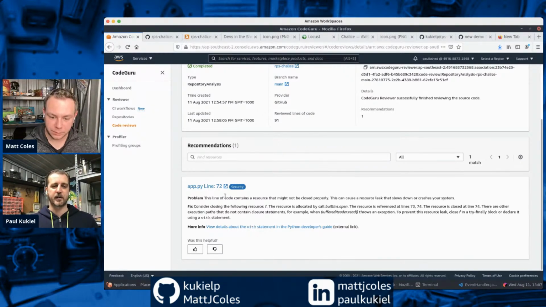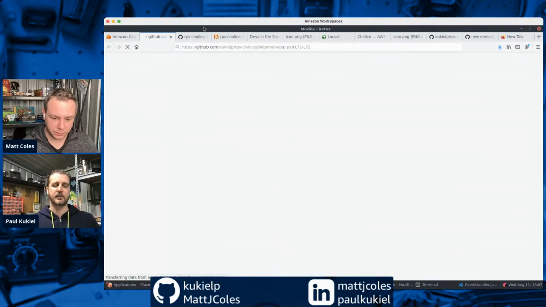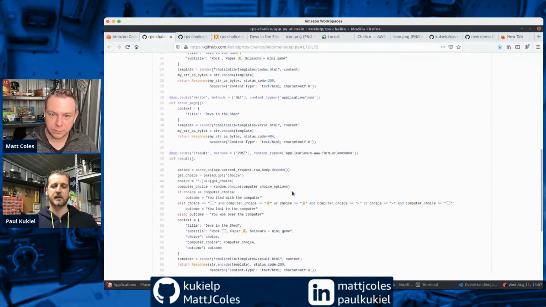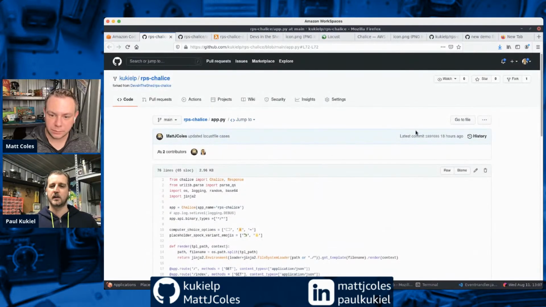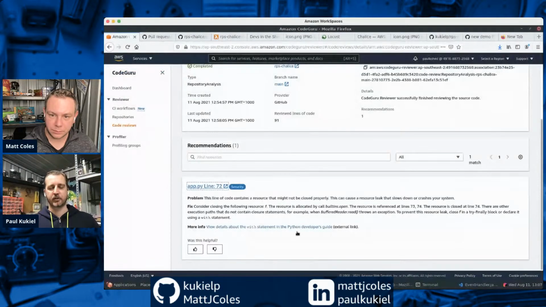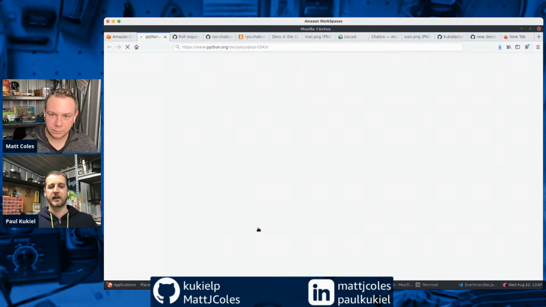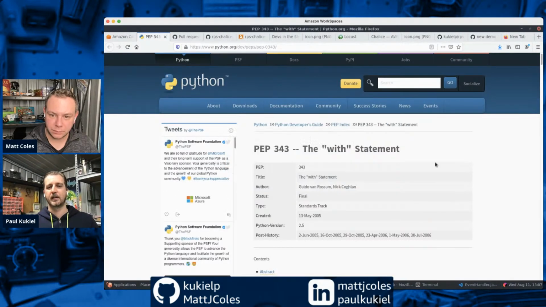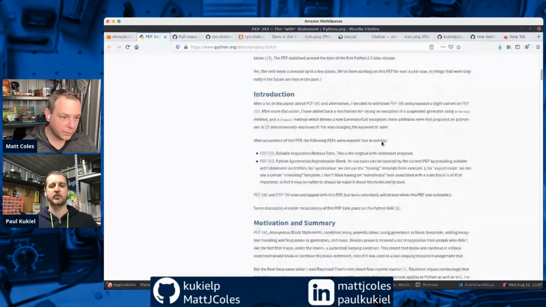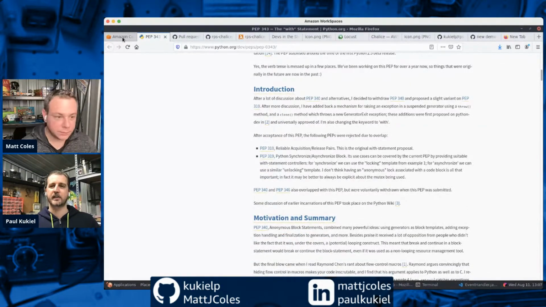It also provides, so that was a deep link back in, which was handy. And if I click back on that, we'll see that if you go to the pull request. Oh, no, because I didn't do it on the pull request. Yeah, it's not a comment. It's just telling me that specific line. But it also provides more info. So a link that will tell you, use the with statement. And I guess that says, destroy it once it goes out of scope or something like that.